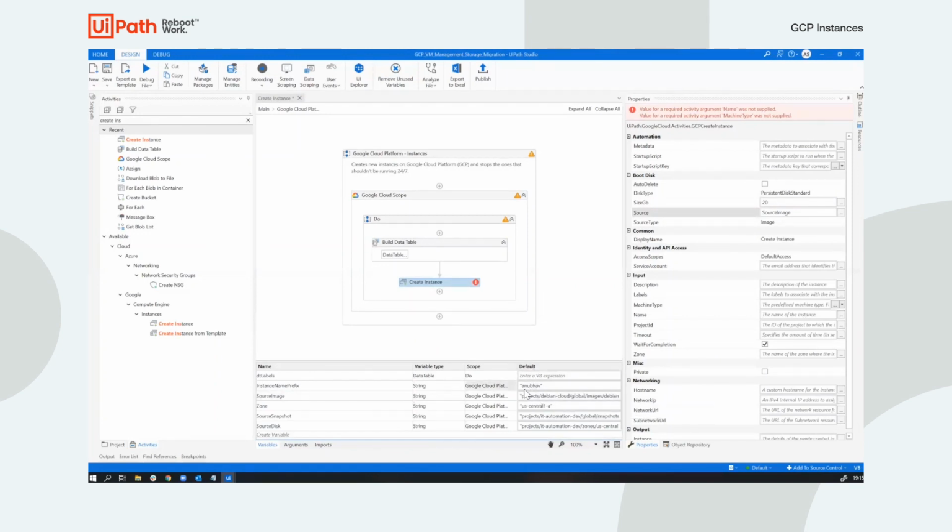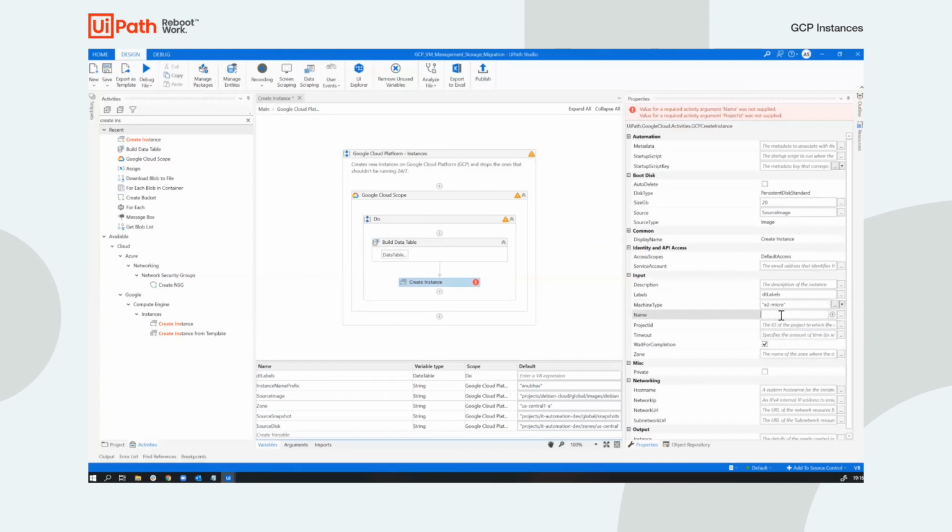This is the source image. And then you have also other options of spawning these VMs. I'm doing it from an image. You can restore from a snapshot or load it from a disk. The next thing that is of interest to us is obviously the labels that we have created. We are going to associate the labels in here. We are going to choose the machine type that is preferred to us. We will keep it really small, so we are good with micro.